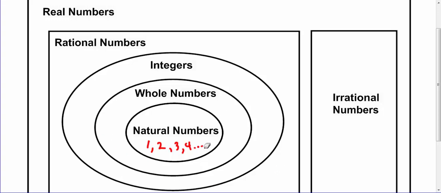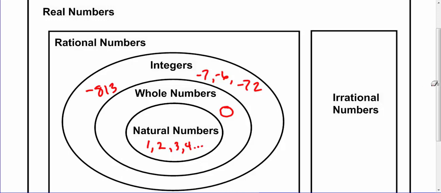The whole number set, as you'll see, includes all the natural numbers, and it actually only adds one number to the list: 0. So whole numbers and natural numbers are closely related, but the whole number set includes the number 0. Integers includes all the natural numbers, includes the whole numbers, and it also includes the negatives. So it includes numbers like -7, -6, -72, -813, etc. All these negative numbers would be a part of the group of integers.